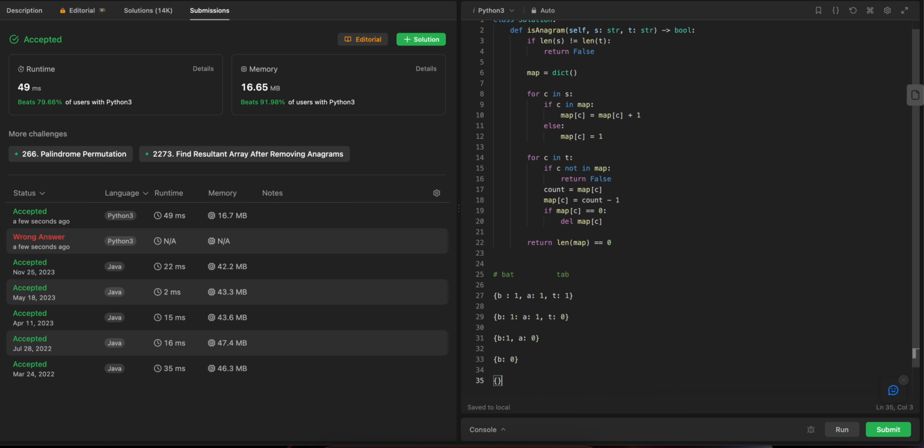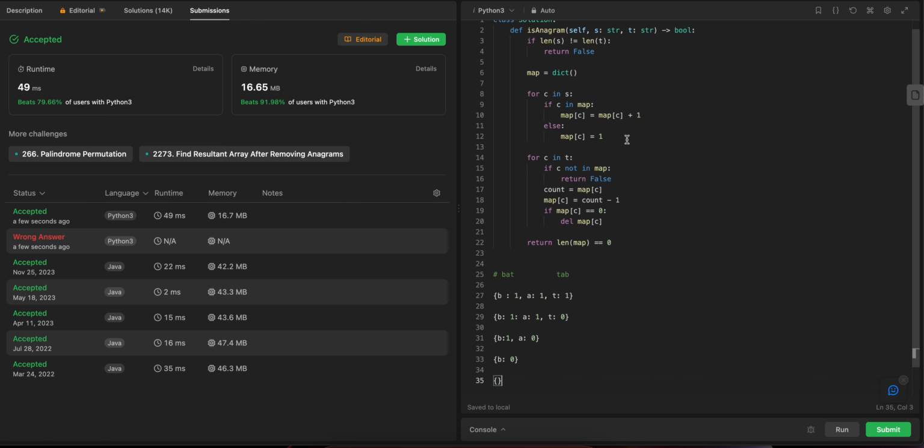Now the dictionary is empty, and in the final statement, we are checking if the length of the dictionary is 0 or not. If the size of the dictionary is 0, then that means all the characters that were present in string s were eliminated because they were present in t. If the size of the dictionary is not 0, then that means the count of characters was different.